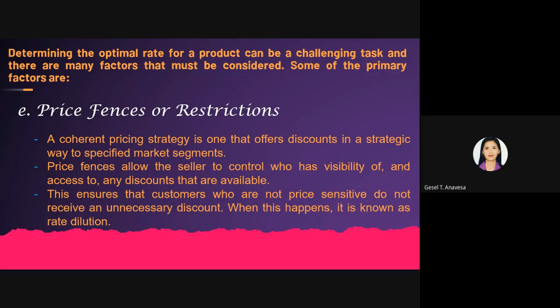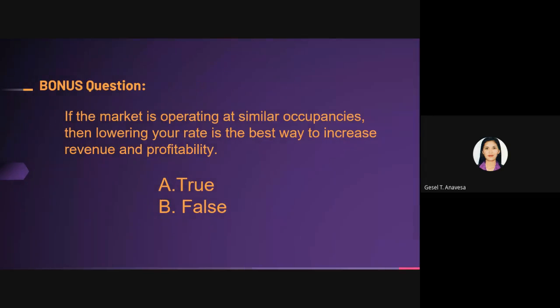So your segment strategy should include details of the type of fences and restrictions that are appropriate to and will be accepted by this group of buyers. Examples of price fences could be controlling room type availability, advance purchase rates, deposits or discounts, no cancellation permits, minimum stay required, or qualifying criteria like membership or a specific group.